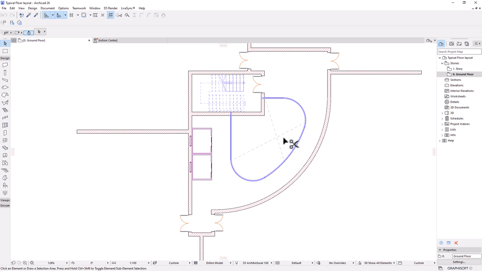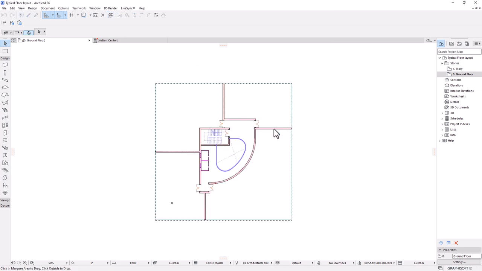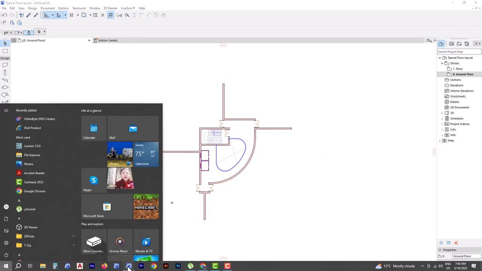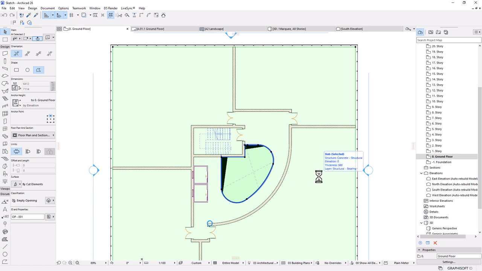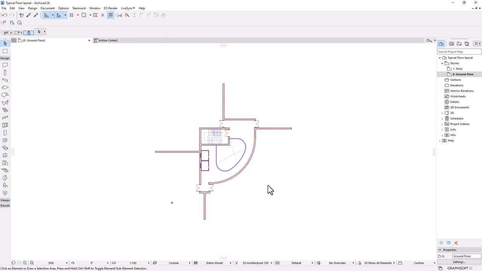I'll Control V and paste that slab there, and I would use the original location because they share the same original position according to the XYZ coordinates. Let's paste it here. You see now it's sitting right on the position of our layout, and then click outside. Wow, we didn't copy even the opening. So let me get rid of it, go back to the host file, and then select the slab and the opening, right? Control C to copy, go back to the module file, Control V to paste.